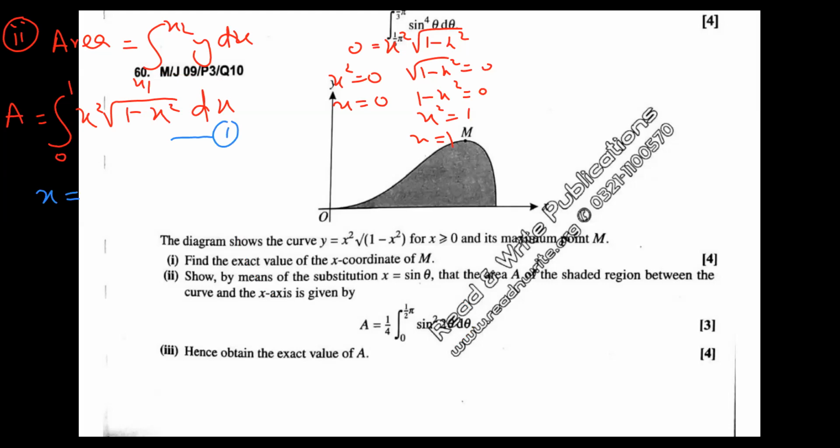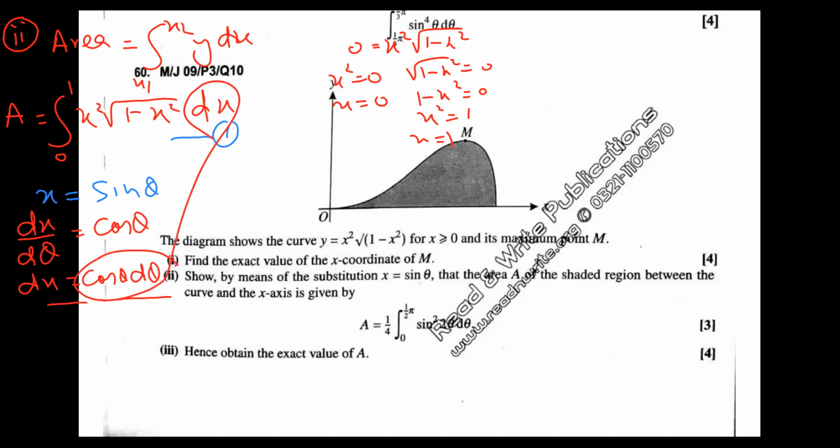x is equal to sine theta, given by the examiner, right? So what is the basic criteria? I will differentiate: dx up, d theta down, and the cos derivative. It means dx is equal to cos theta into d theta. So this job is also over. Let's talk about the limits. So I'm going to replace this value here, okay? Because dx is the same.